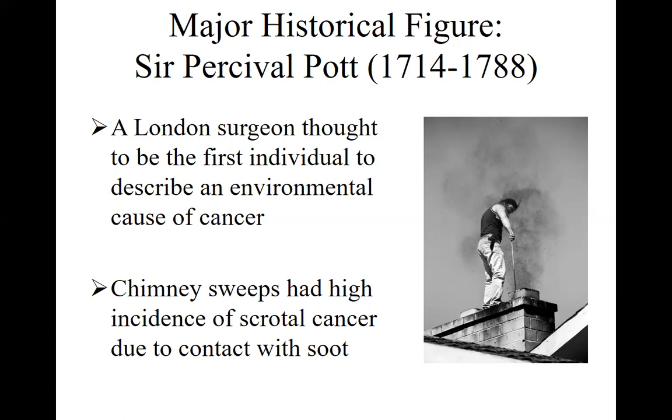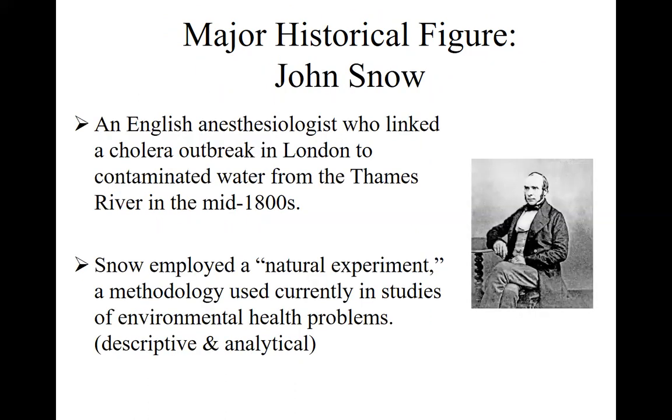Later he was able to determine the cause, that it was soot, and then ultimately make public health recommendations for workers in this occupation to shower after work, and different ways to minimize their contact and exposure with the soot. Second major figure is John Snow. He linked a cholera outbreak in London to contaminated water, and he was the first to employ a natural experiment. This methodology is currently used in different studies to study environmental health problems, and is actually what I also used in my study design. So you'll see an example in a minute.